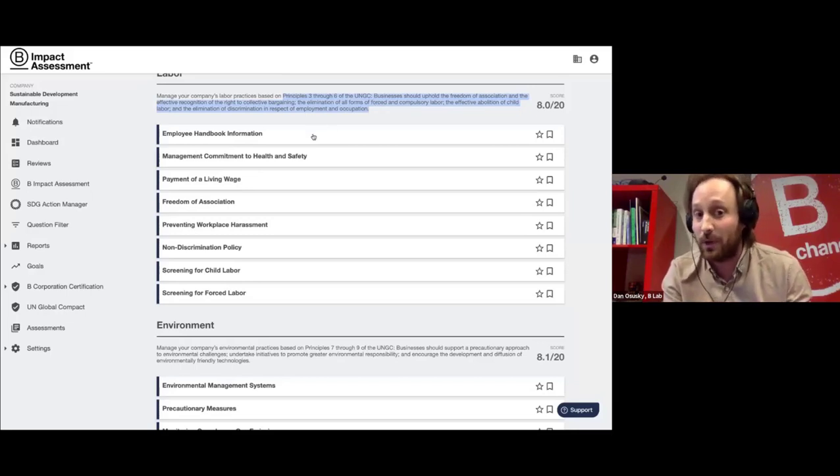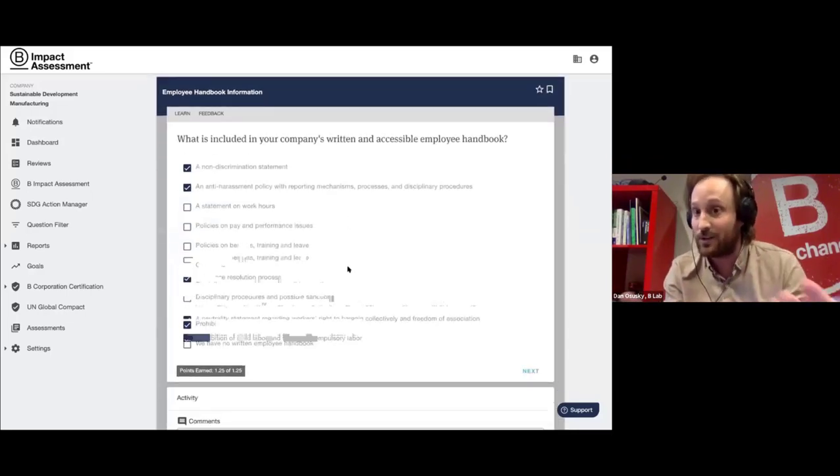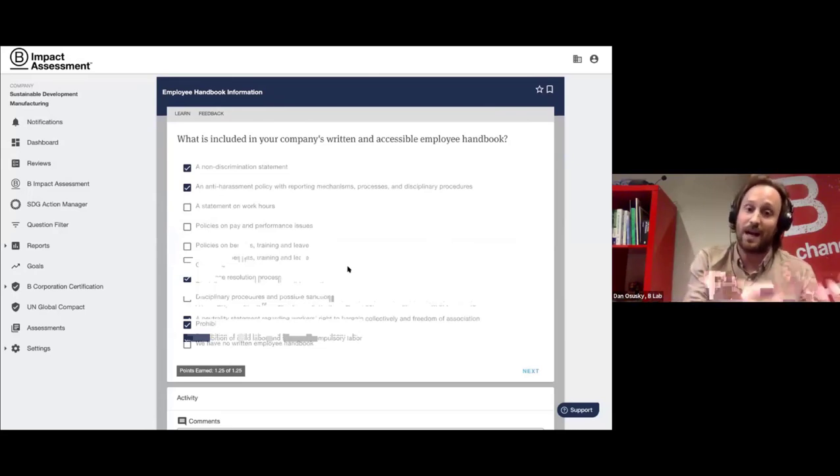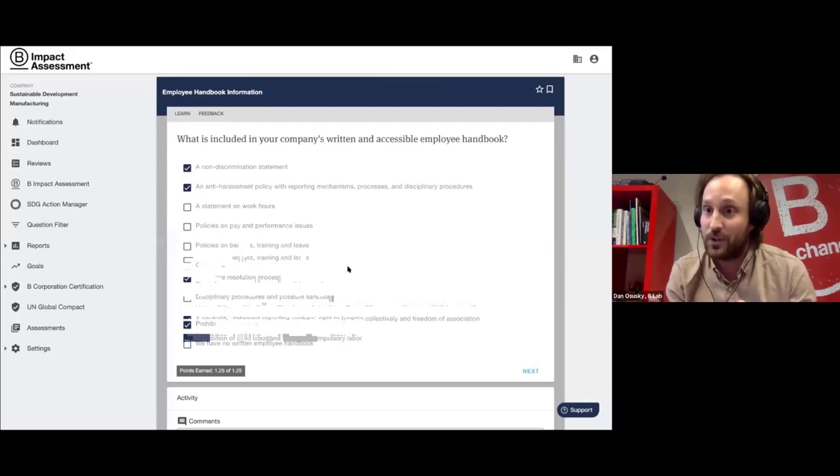And so you can see each of the principles in the introduction of each of the individual questions, and then you're able to navigate directly into individual questions to identify what are essentially the best practices related to these topics, to both identify opportunities to continue to learn and improve, as well as to assess your performance as you go.